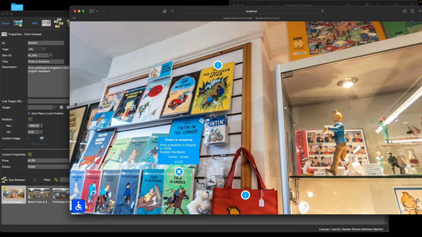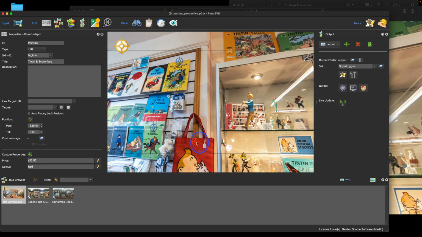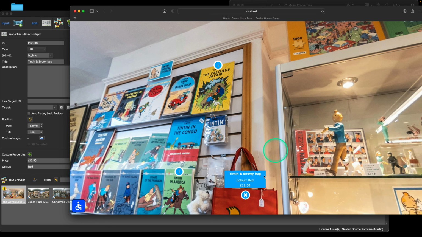So if we click between the two, you'll see that it's taller here until it gets to 75 pixels, and then we get the scroll bar. And here it's below 75 pixels, so it's reduced in height and no scroll bar. And here, this particular hotspot has no description text at all, and because it's got no description text at all, the text box is almost gone down to like 1 pixel in height, so it looks like it's completely gone. It's not. It's still there, but because there's no text in there, it's crunched right down. So it's bringing the title text even further closer to the other text boxes below it.